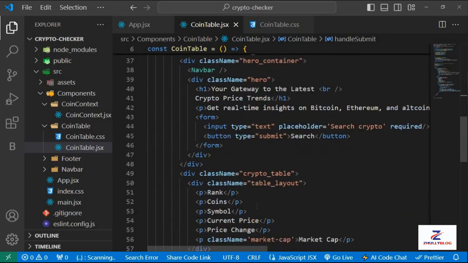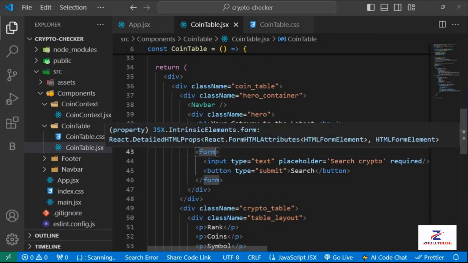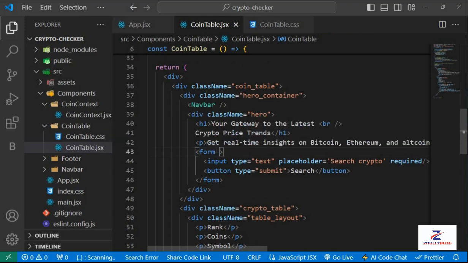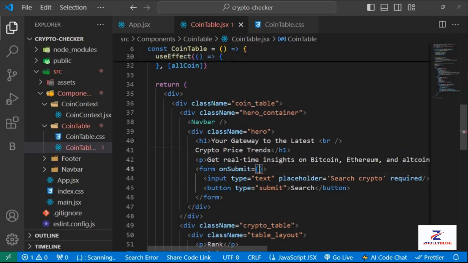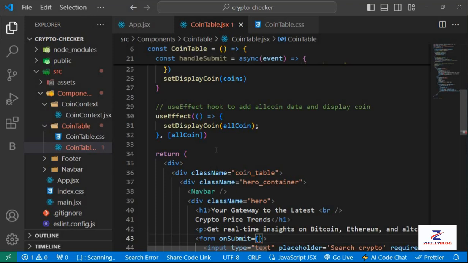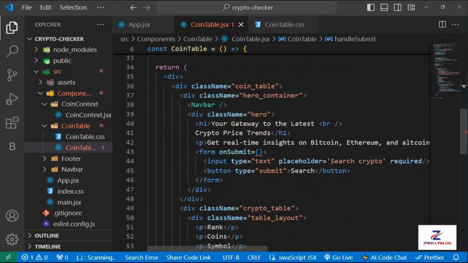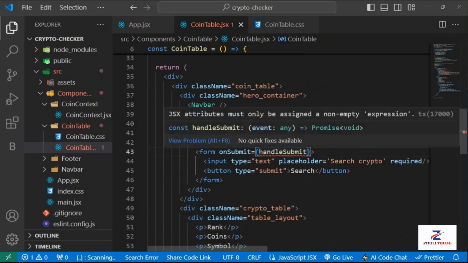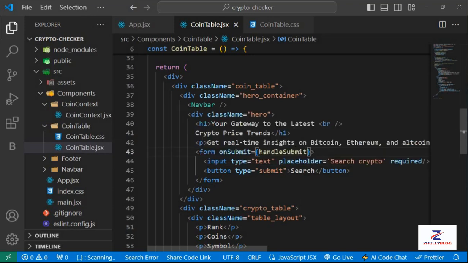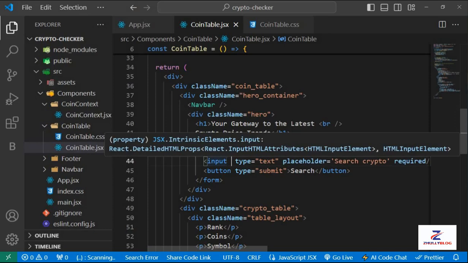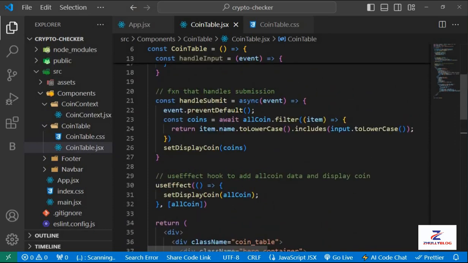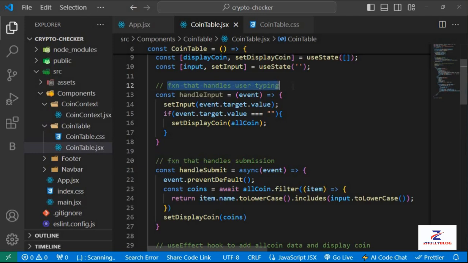So in our form right here, what we want to do is to be able to submit the form. So on submit, I'm going to pass our undo submit function. I want to pass it here for the onSubmit. And then for our input, the function that we have for the input is to undo user typing.